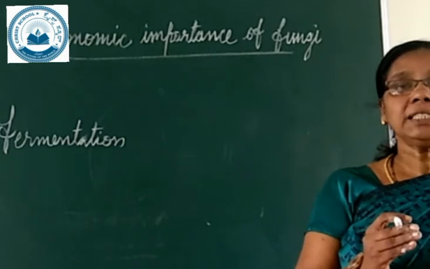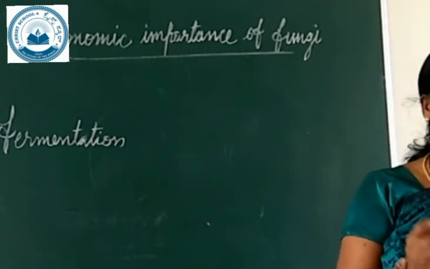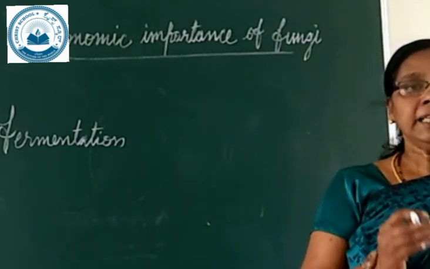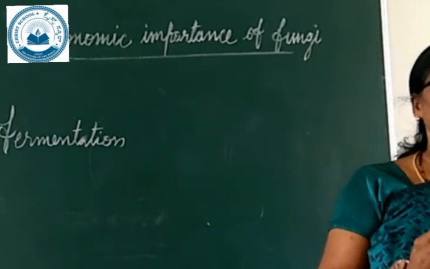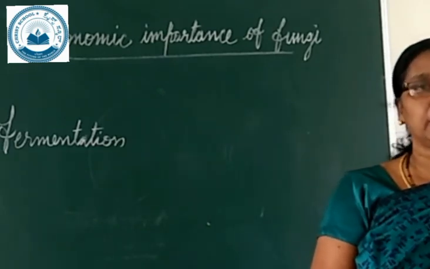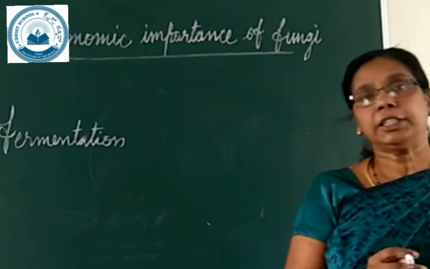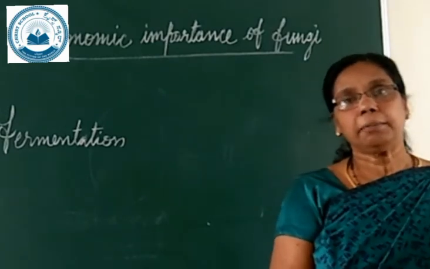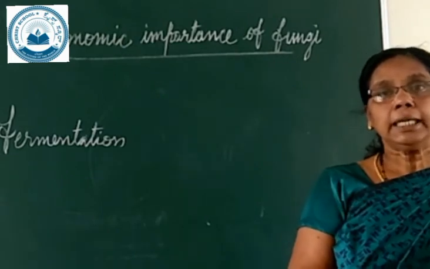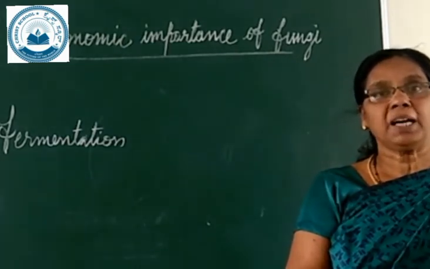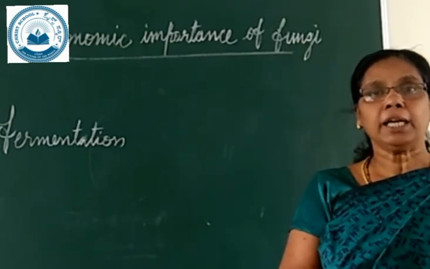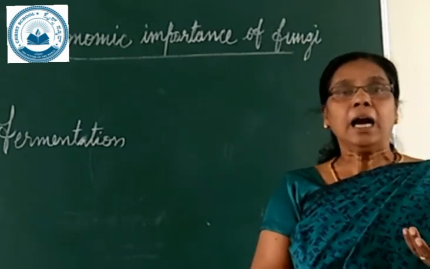From this, more concentrated whiskey or gin can be prepared. How will this process take place? We have to take these wines, and then they have to undergo distillation. What is meant by distillation? In the previous classes you might have studied distillation, especially in chemistry. What is the process of distillation? Yes, distillation is a process by which we heat the thing. Say for example, distilled water. You are getting distilled water. How is it done?